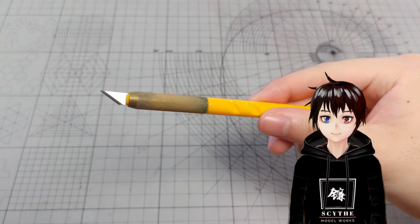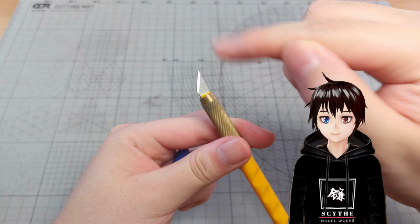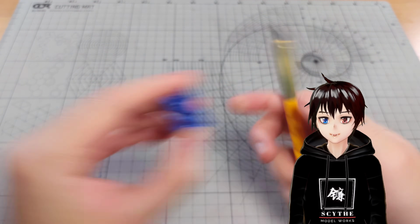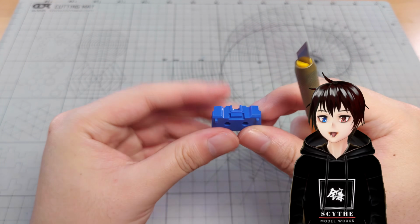To use the craft knife, gently shave off the nub mark, and the Gunpla piece is ready to assemble. Be very careful when proceeding with the craft knife. The edge is very sharp and you don't want to hurt yourself in the process. Here is how I do it.